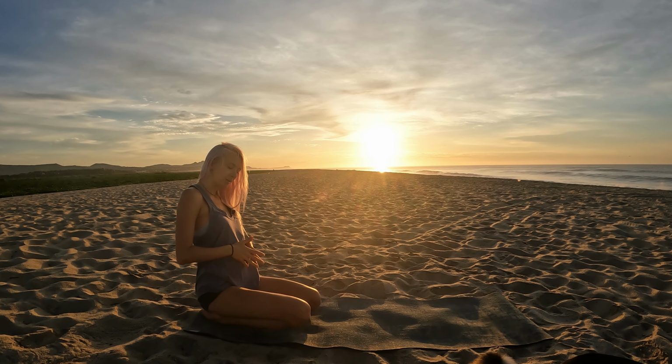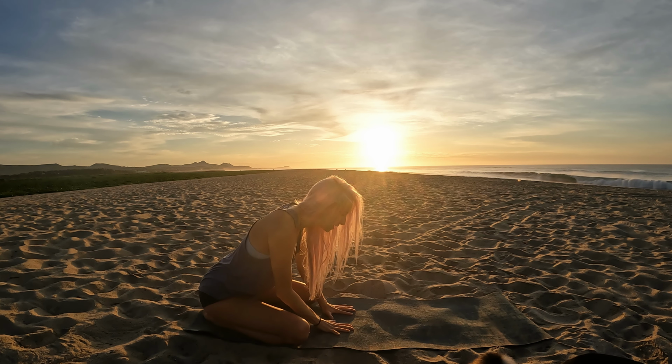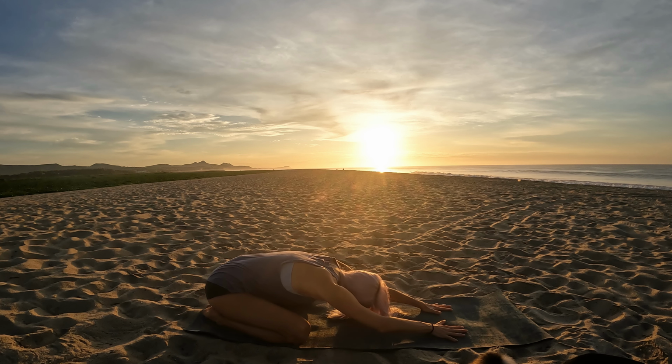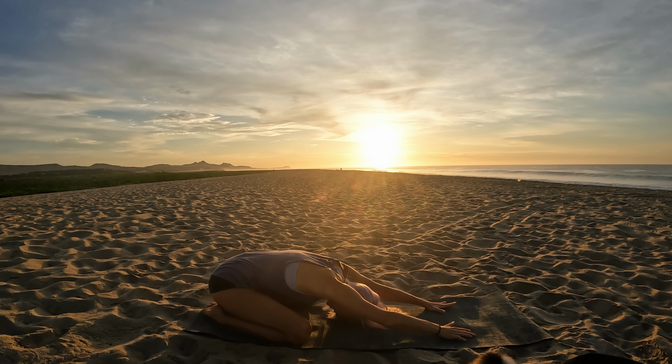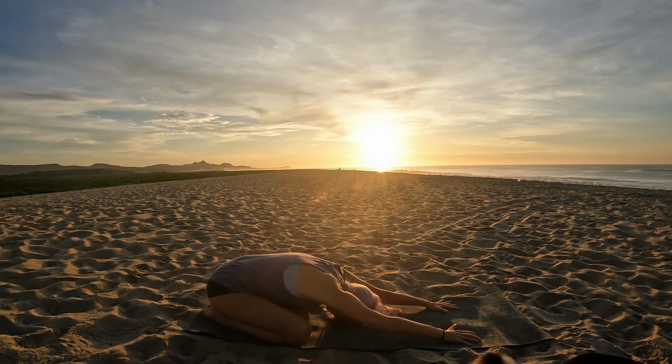Beautiful. Let's soften. Open your knees a little wider than hip distance. Ground your palms. Feel the palms ground to the earth. And then slide them forward. And then ground your forehead. Feeling that connection. Let's breathe in. And breathe out. Ground down. Breathe in. Exhalation out, ground down.